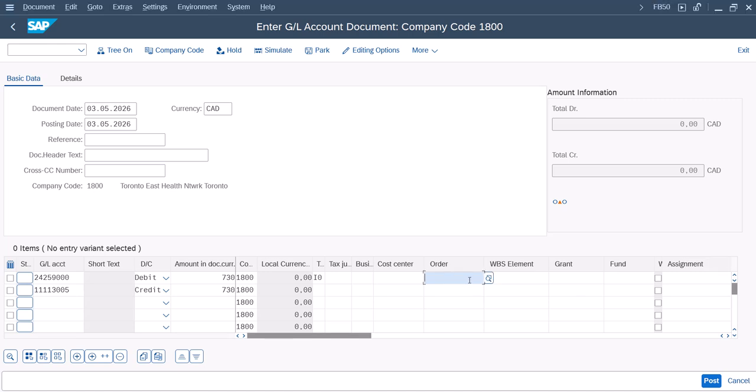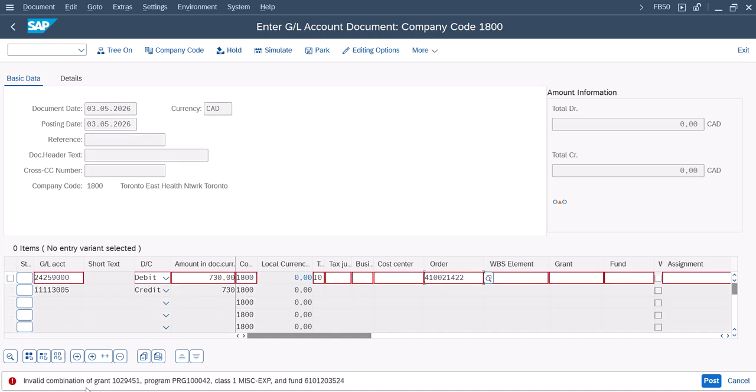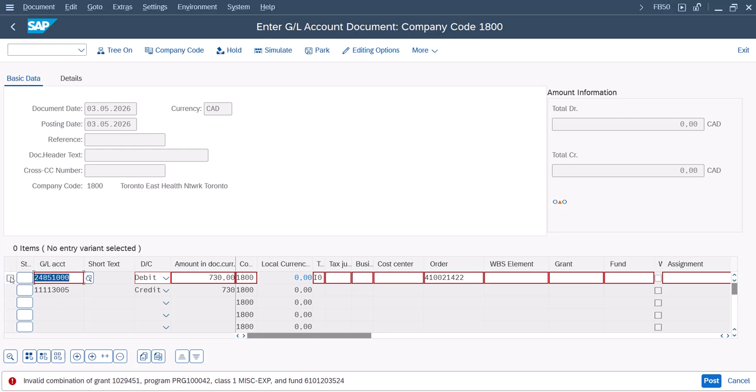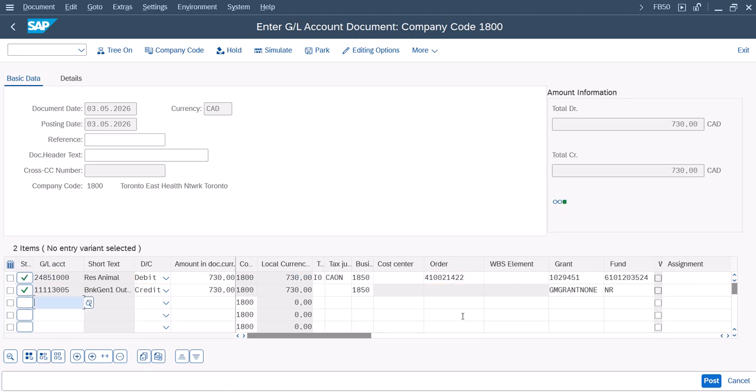The grant is linked. So invalid combination, because the GL is not related to the sponsor class, and that's what I want to show you. So now it is done.